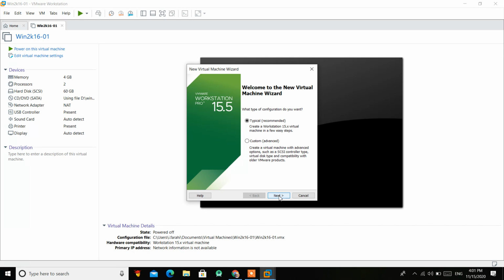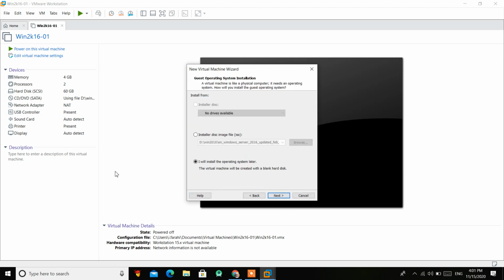It uses your computer resources. For example, it uses your computer CPU, RAM, and hard disk. Click next. From this menu, you have to give your virtual machine the ISO file.